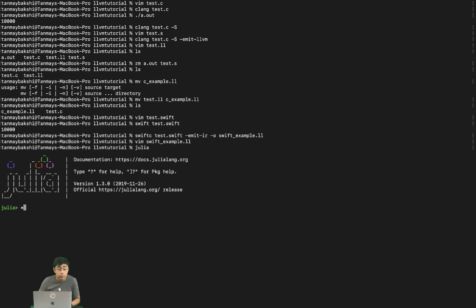The star operator is a bit special in this language. So for example, you can do 5 times 5, and of course you would get 25. You could do 25.6 times 23.12, and of course you would get whatever the result of that is. But the star operator in Julia is also the string concatenation operator. So for example, hello times world would result in hello world.